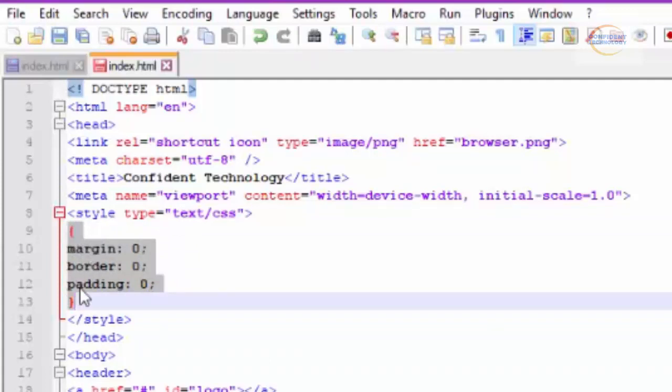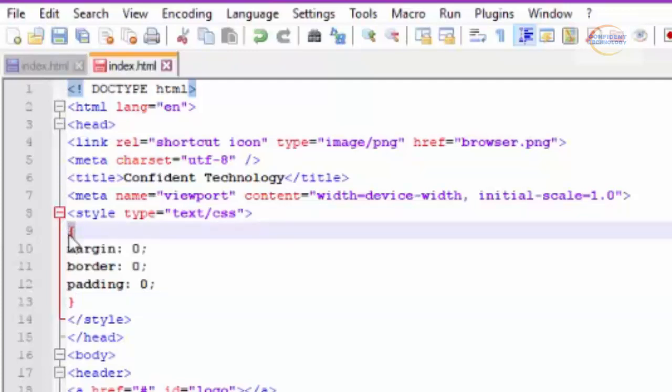All right, so our CSS code will always begin with braces. Remember that. So braces open, braces close, while an HTML tag will always begin with a less than sign and close with a greater than sign.